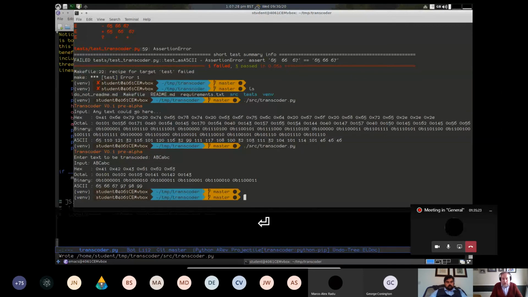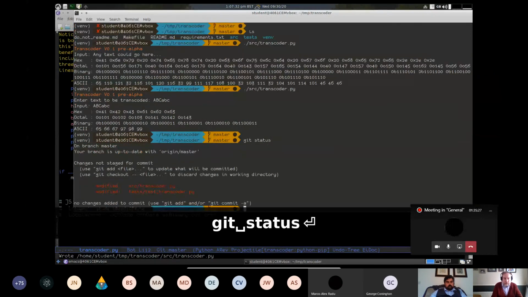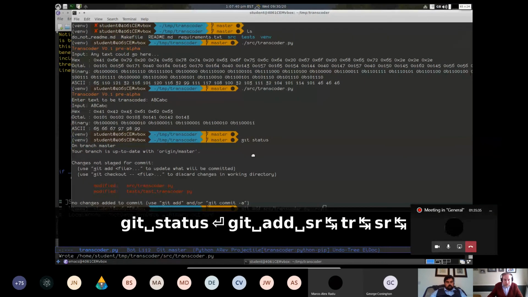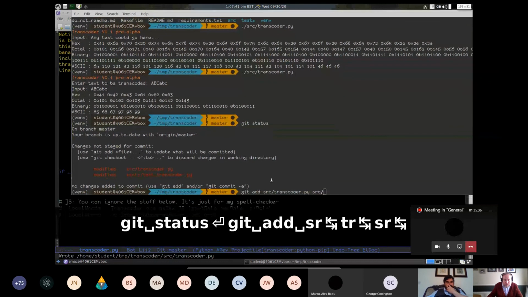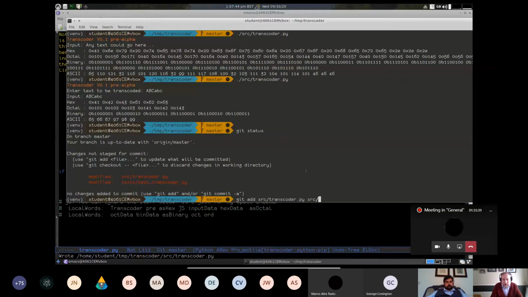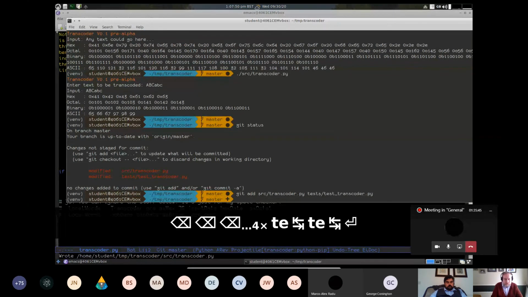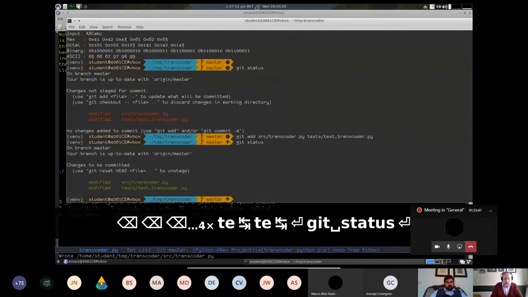And what I should do now, and I'll just do this really quickly, even though we've done it lots of times, is git status. Okay, good. Git add source transcoder, and also I'm going to add two things on the same line now. So add source transcoder and test transcoder. There they are.